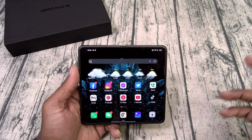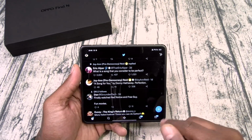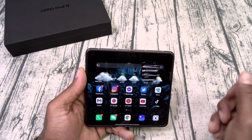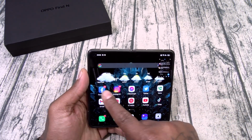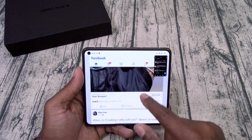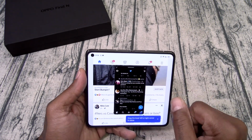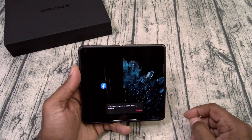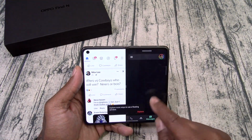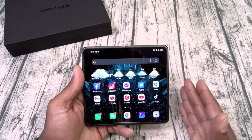This is real multitasking. Now, there's a couple of different ways you could do that. Say I happen to be on Facebook, say on Twitter. I can open this up as a floating window. Have it float around. Let's open up Facebook. Now I can be back on Facebook with the floating window. I can get rid of this if I want. Bong, just like that. Use the two finger split screen. Open up just like that. I almost put everybody on blast.